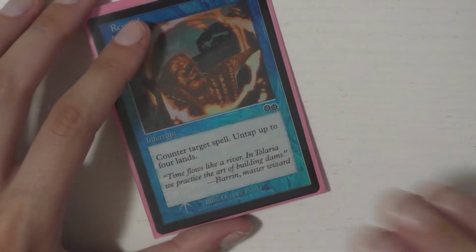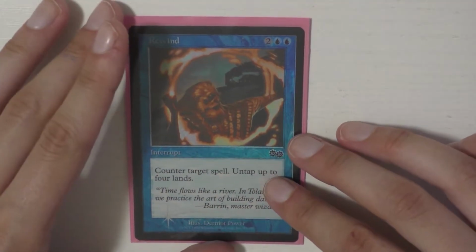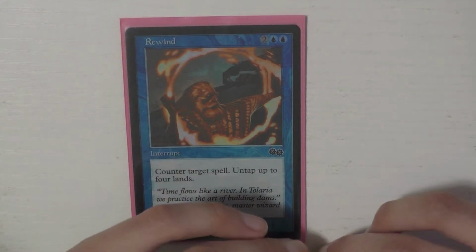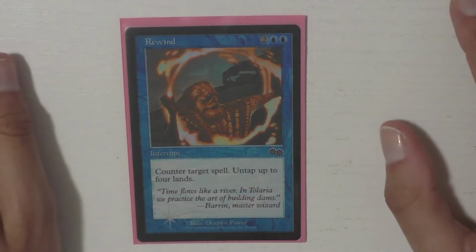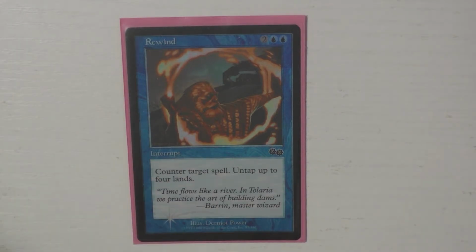Okay, now we're kind of stepping into the territory of, I did a pretty big, exciting trade with my good friend Chuck. And just to give you the really quick version, I'm in a really chatty mood right now, so hope that's cool with you guys. I basically no longer support Terese Nielsen as an individual, and I really want to phase out the cards in my collection that are hers. I think her art is incredibly stunning, but I don't agree with her as a person and things that she has done and said.